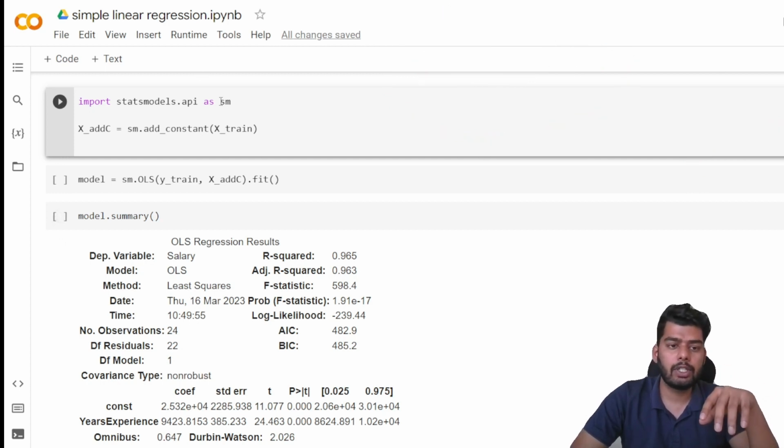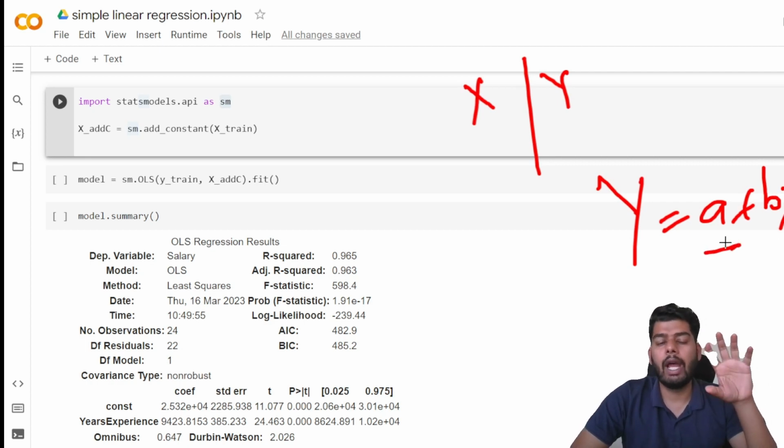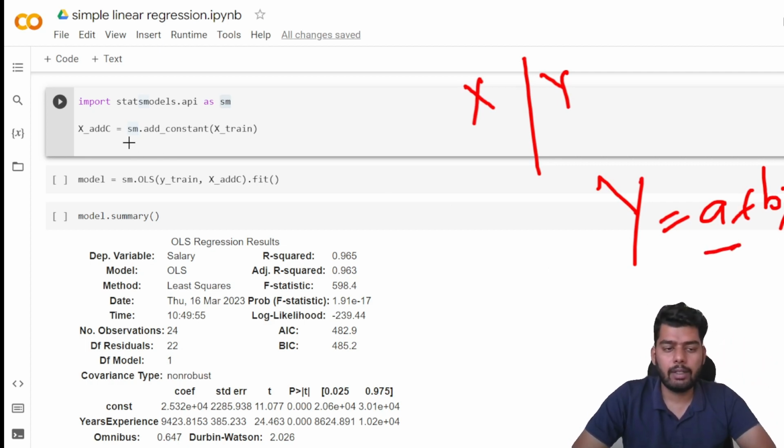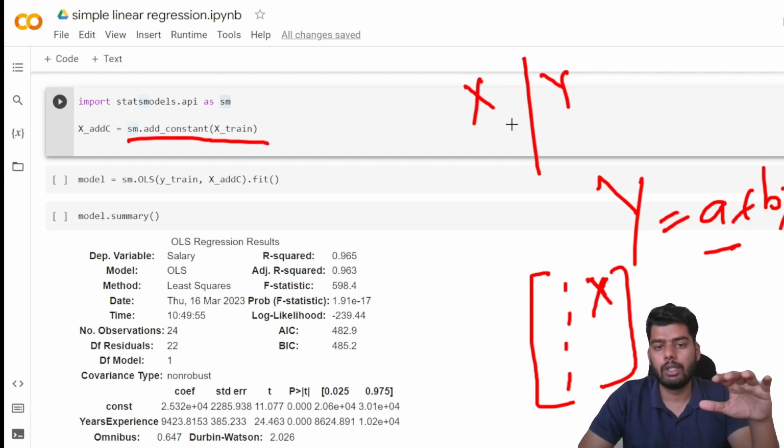So what we need to do is first import our library as import statsmodels.api as sm, and when we import this library, we can fit the model by calling this variable sm. Now we know that we have only two data, x and y, but our model is something like y equals a plus bx. So we will need to add a constant. So we call sm.add_constant. What it does is append a vector of 1s to x. So this is your updated x data, and once you have this updated x data, you can fit it into linear regression.